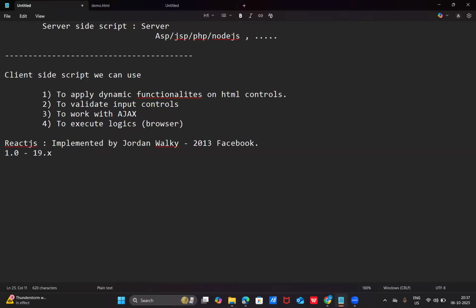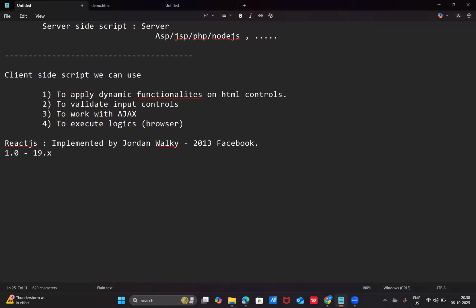In these scenarios, they are using server-side scripting languages. To establish the database connectivity, to work with tokens, etc. There is a separate team in the companies to work with these server-side scripting languages. Okay, fine.